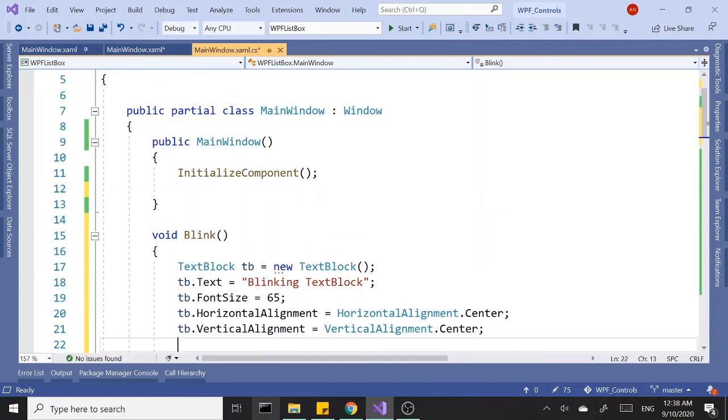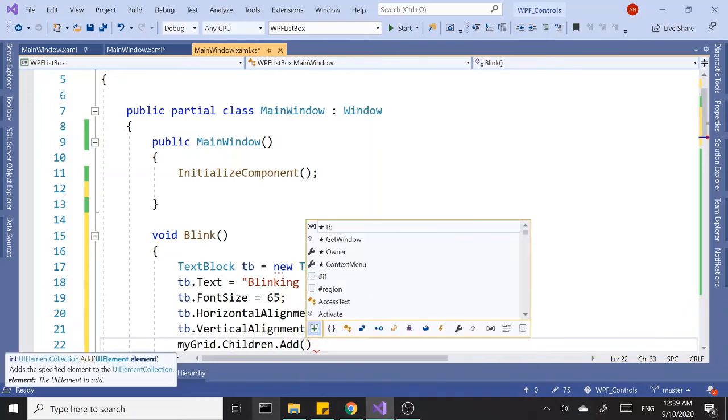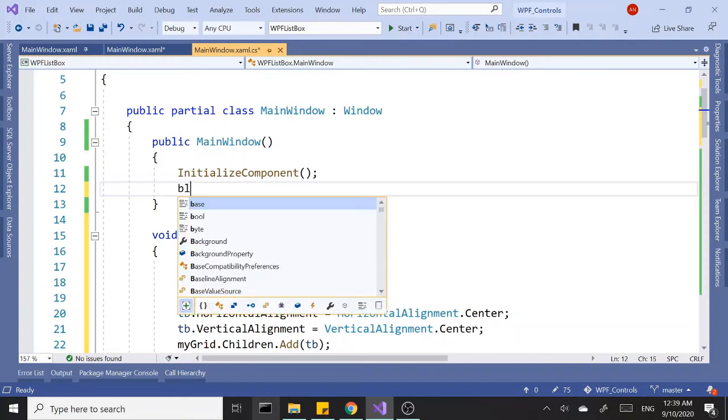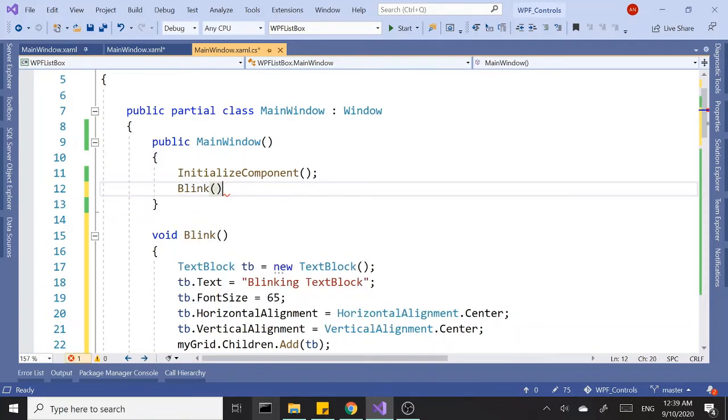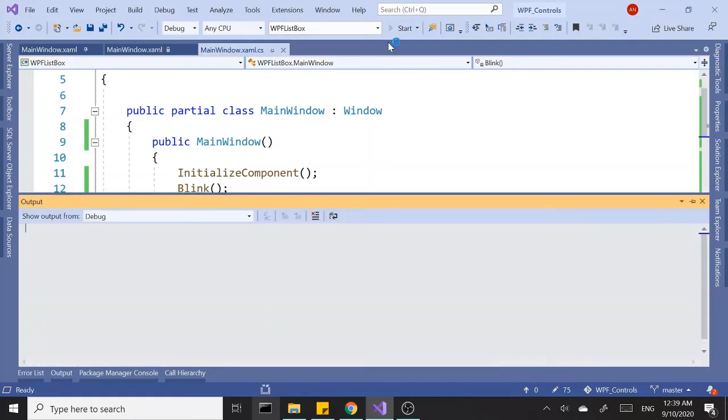And what else do we have? All right, let's tell the grid to add the children dot add, pass in the text block. All right, and let's call this from the main, right inside the constructor. So let's call this blink. It's not going to blink yet, but we'll get there shortly. So when we run this, we should see this text block in our grid. Let's run and see what happens.